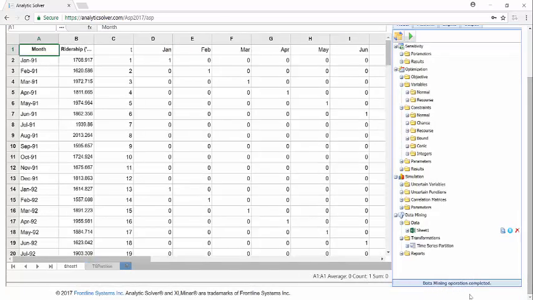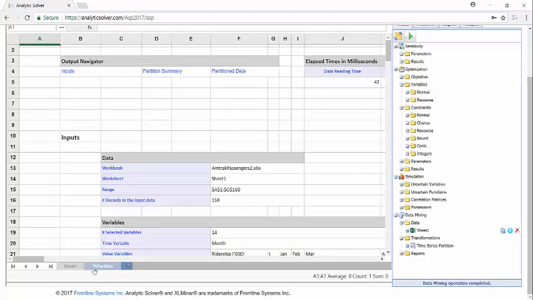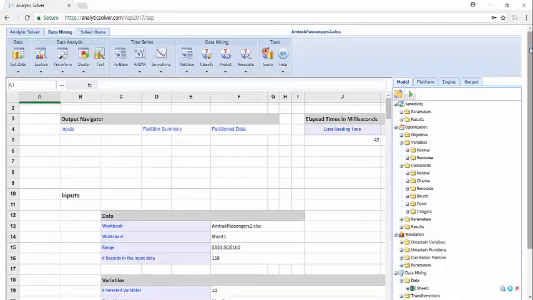Depending upon the speed of your internet, it might take some time. As you can see, it says now data mining operation completed, and you can also see this new tab says TS partition. TS stands for time series partition. So now the file is ready for running different models.